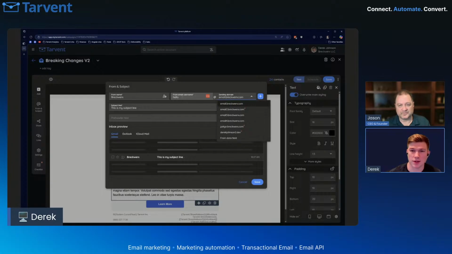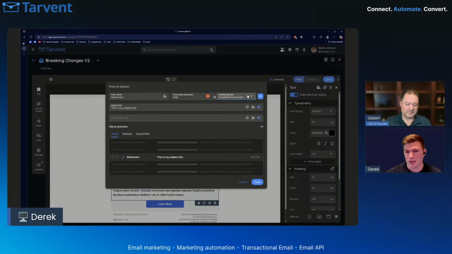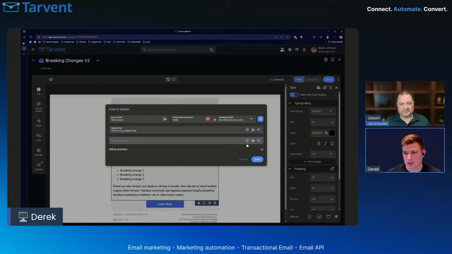Note, the only thing to note about this is you have to pick the email data type when setting up that data field for it to show in this area. If it's a text data field, it won't show up. So it has to be that email data type. And yeah, I think that covers all the personalization.